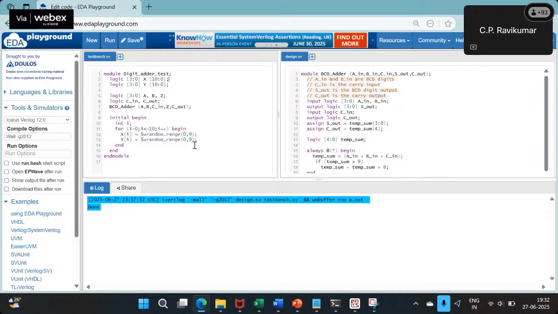Hopefully, they'll all be sufficiently random. And we can copy A to x of i and B to y of i.